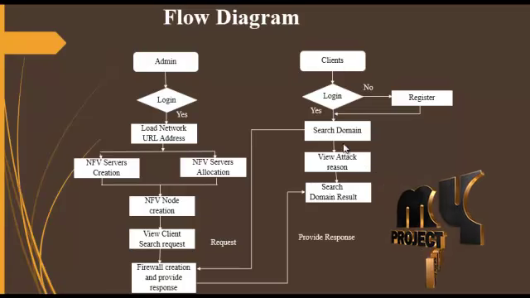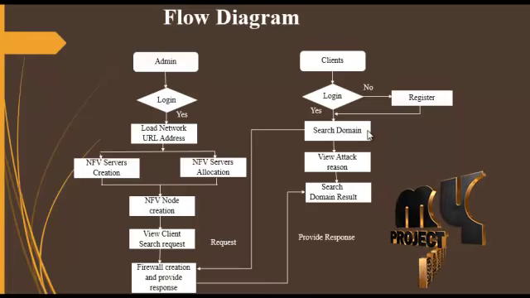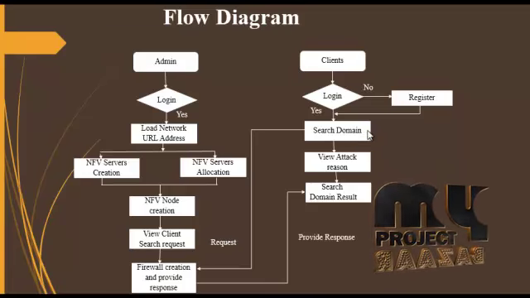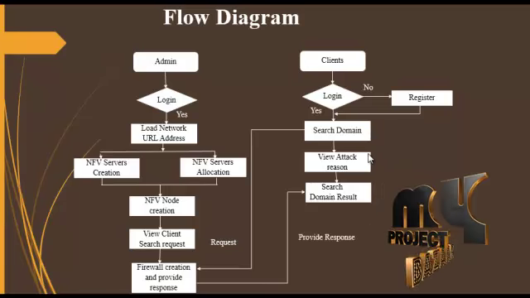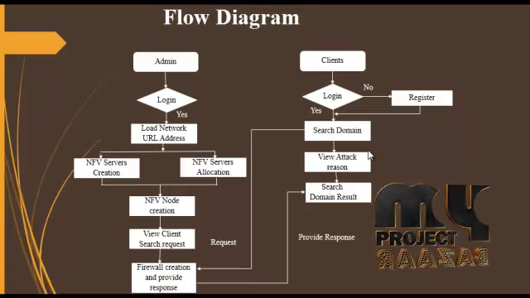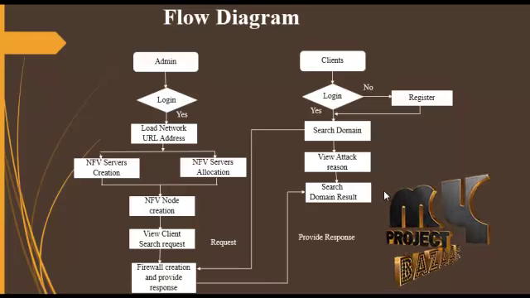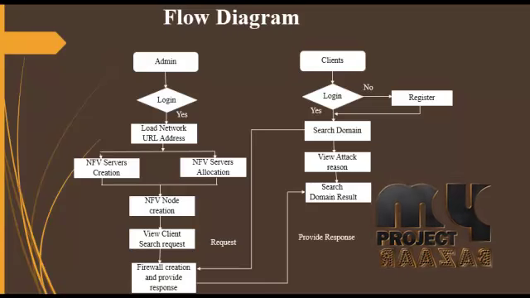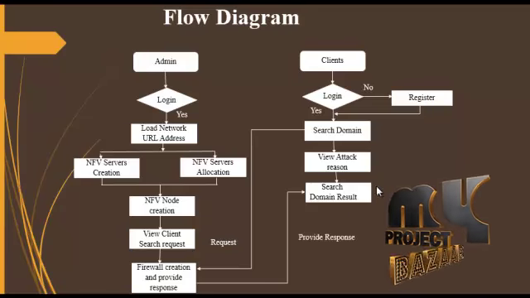After that login, the client searches a particular URL link in the search area. Initially it shows a server problem exception. This information is sent to the admin. The admin provides a response to the user who requested the particular link. After getting a response from the admin, the user puts the same URL in the search area, and then the client can access the appropriate web page through our system.